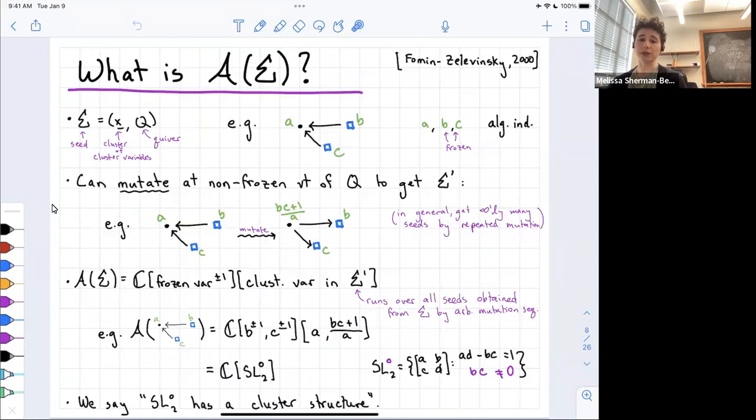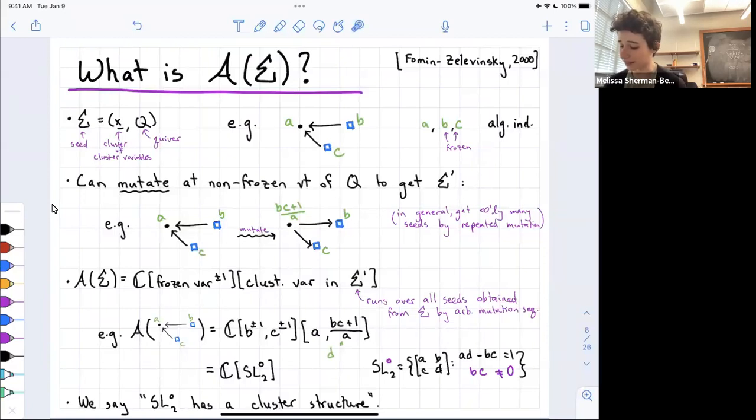And I told you I was going to talk about coordinate rings that are cluster algebras. So if you look closely enough at this example, it is the coordinate ring of something. And maybe it's easier to see if you ignore the inverses here. So if you ignore the inverses, we've got a ring generated by A, B, C, and another generator, maybe called D, which satisfies AD minus BC equals 1. So what is that? Well, that's nothing more but the coordinate ring of SL2.